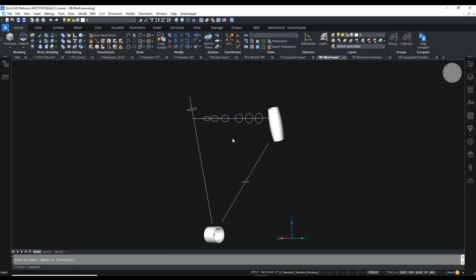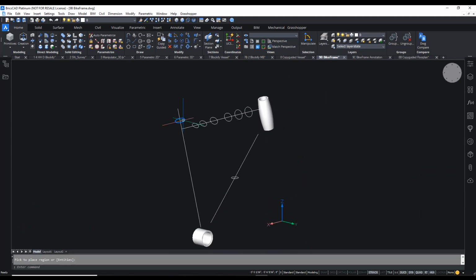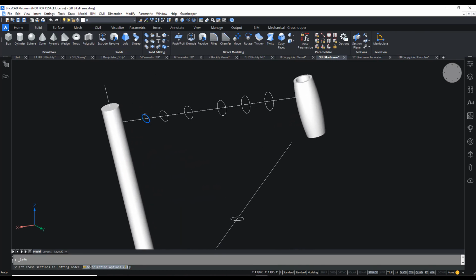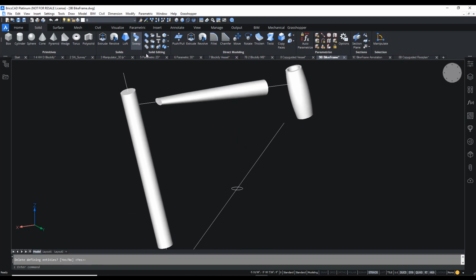BricsCAD offers intuitive push-pull direct modeling for creating and editing solids and surfaces. Direct modeling is much more flexible than conventional history-based modelers. If you're familiar with 3D modeling, you'll be right at home modeling in BricsCAD. You can start with primitive shapes, 2D profiles, or imported geometry.